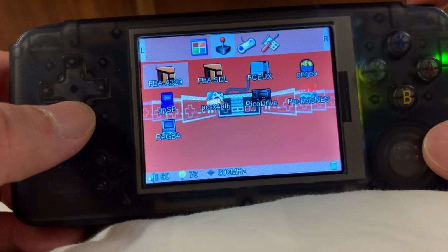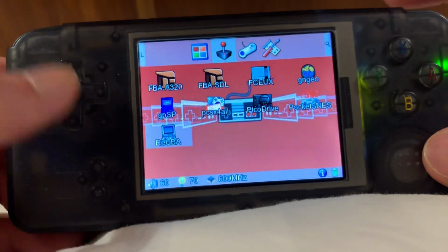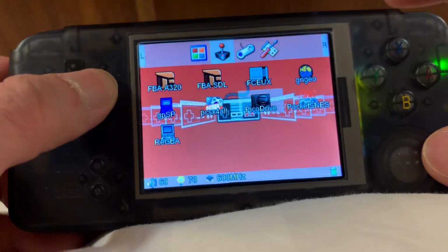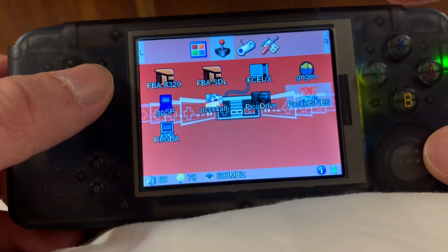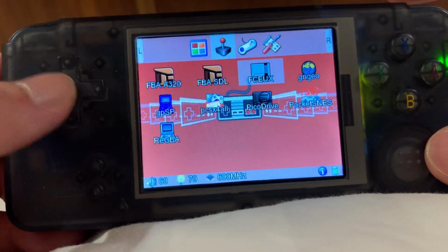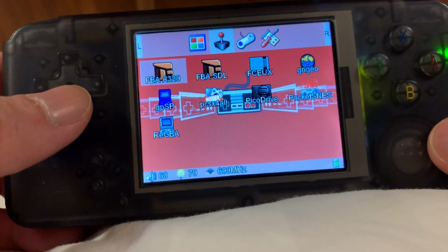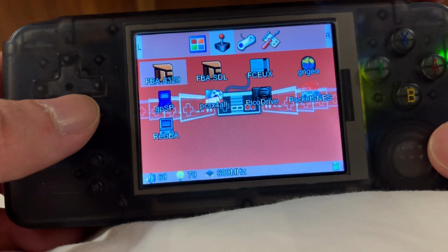As you can see here, I already installed some emulators: GBA and GBSP for Game Boy Advance, PS1, PicoDrive for Sega Genesis, Pocket SNES, SNES, Neo Geo, because you guys already know, and FBA, with which we can play all arcade games.